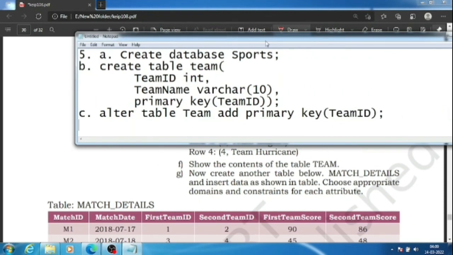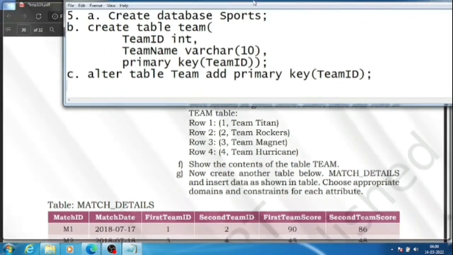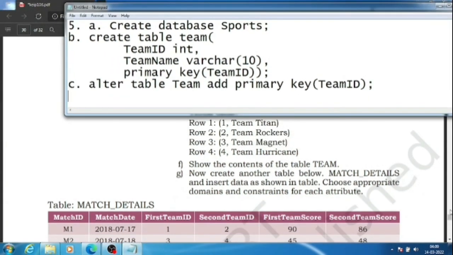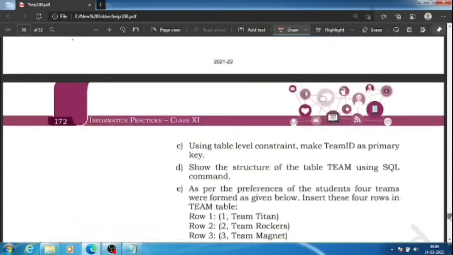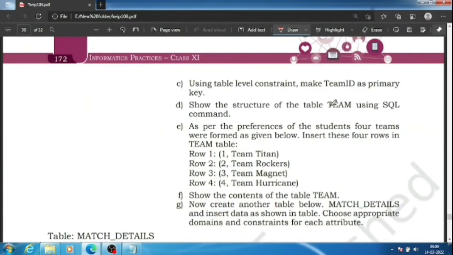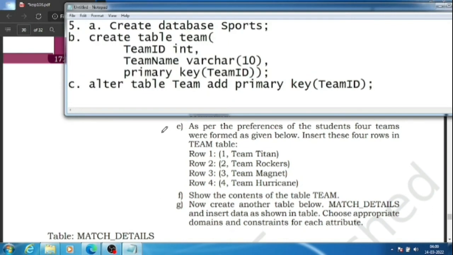Now let's move to question number D. Show the structure of the table team using SQL command. To show the structure we write DESC team.